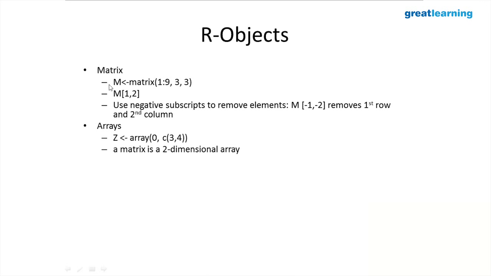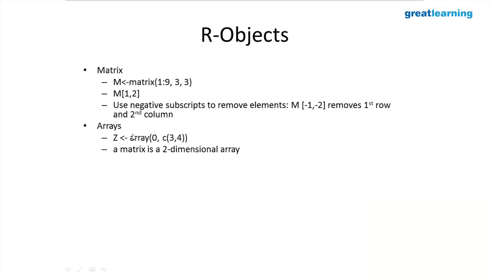If I want to select something from this matrix, how will I do it? You remember again square brackets. We discussed square brackets in the first session. Now in a matrix also we have square brackets. I want to extract the first row, second column. Where they intersect, it will give me that single element which is stored at first row, second column. So I have to give M, square bracket, 1 comma 2.